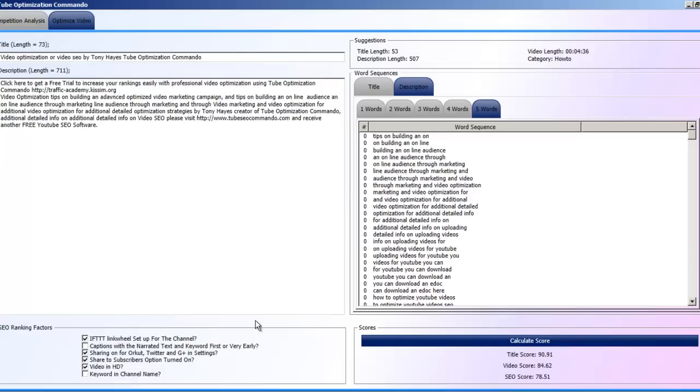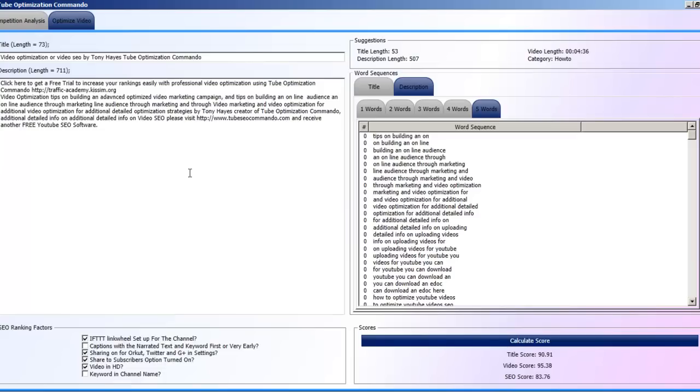Okay, and once we've done all that, all we have to do is click on calculate score, and the score comes up. So you can see the title score about 90, almost 91%, video score 95.38, SEO score 83.76. Okay, that's probably good enough to go and hit, but it's giving you all of this very, very easy. It's easy to compile your information and have all those related LSI keywords in there that's going to help you to rank even easier.